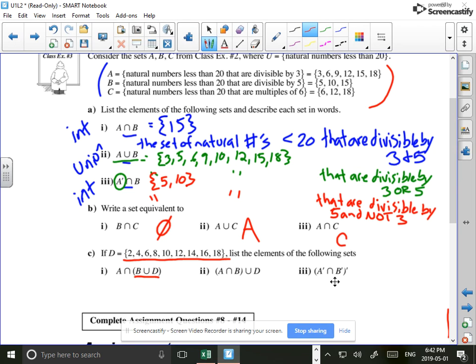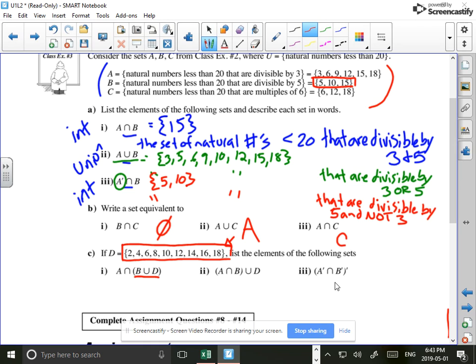So first we're going to decide what is the union between B and D. So remember, union means or. So we have all these numbers and we have all the numbers that are in B. So these are all even numbers here, and then we have 5, 10, and 15 as well. So now it's asking us from A, what numbers are in common between basically all three of those things?